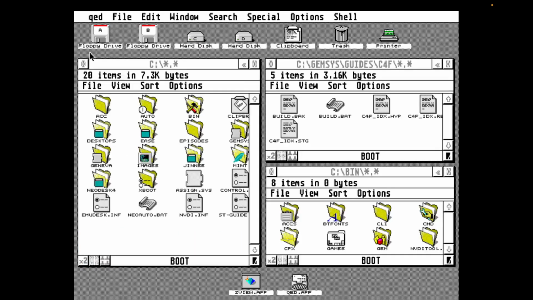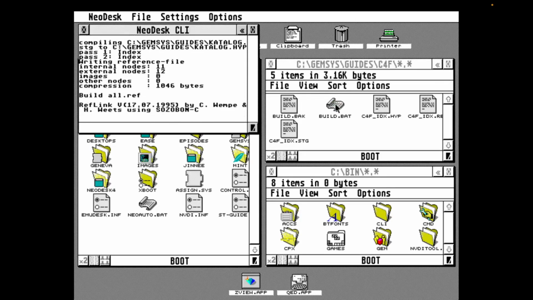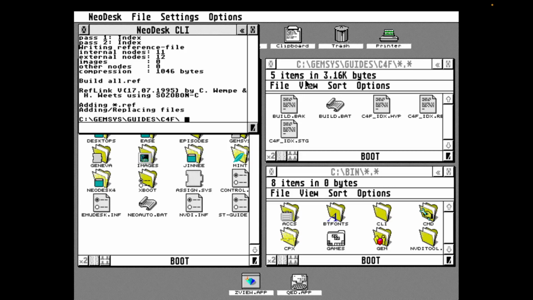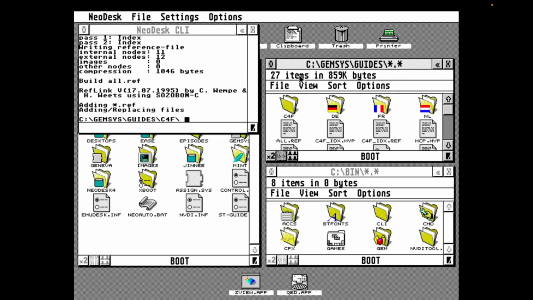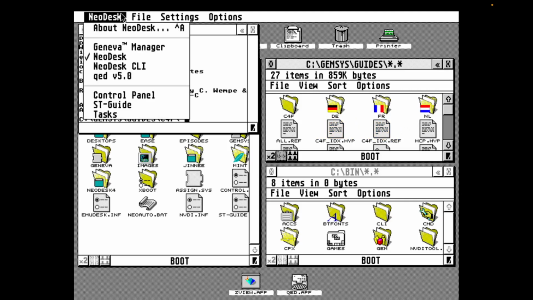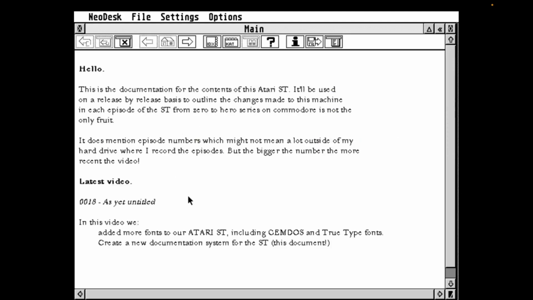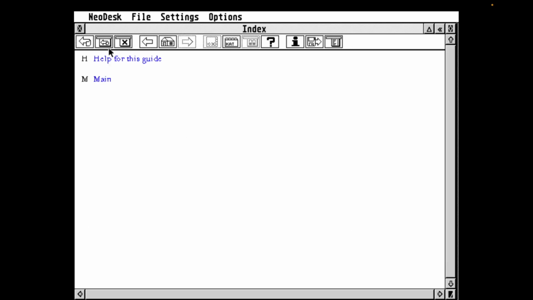So if I run that now, which I can do by a double click, you can see it races through, and now if we go back up a level, we should have our index file in here. So let's run stguide, and there's our page and our content. And of course I'll have to update this before I ship the image to my old blog site. Everything's good. We have an index file, we have a catalogue.